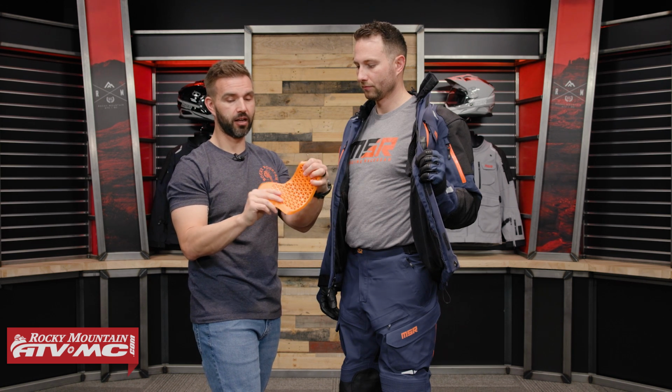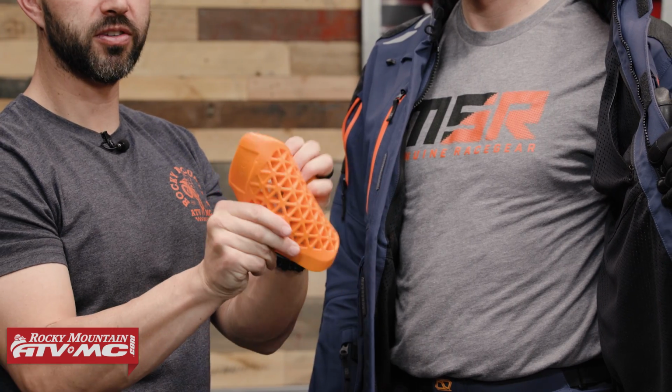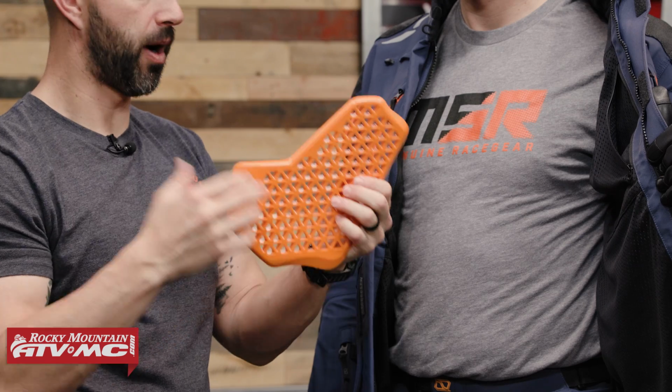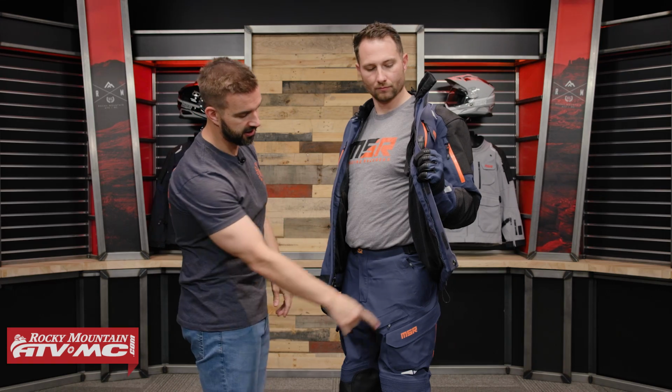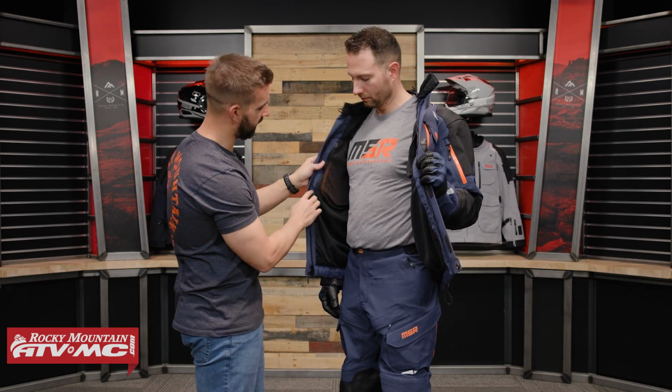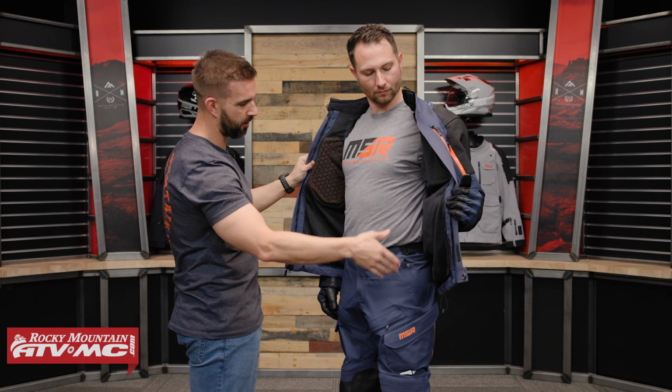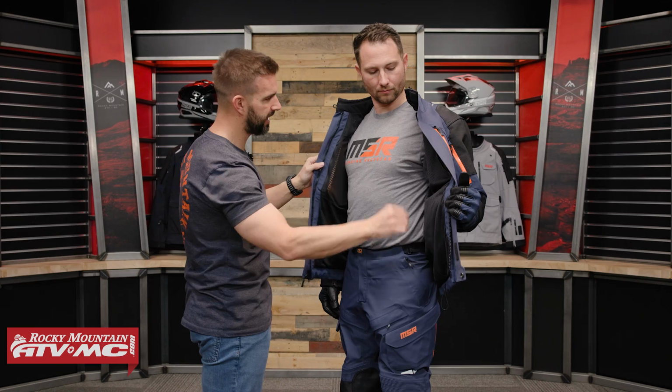You can obviously see Charles had a lot of body heat on this. It's super soft and flexible, but like I said, when an impact's introduced, it gets very firm, absorbs that incredibly well. There's these cinch cords that I mentioned earlier down at the bottom. And again, on the inside, it's just a mesh liner, no bells or whistles there, but again, you can see that's the inside of the jacket.